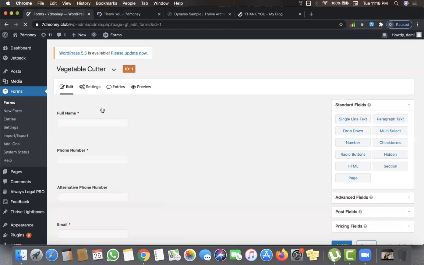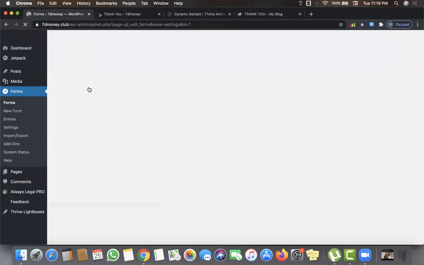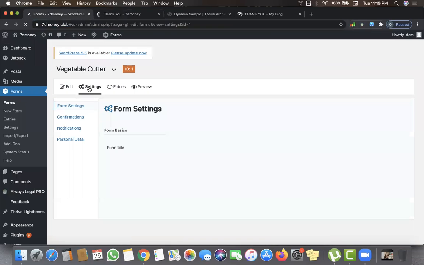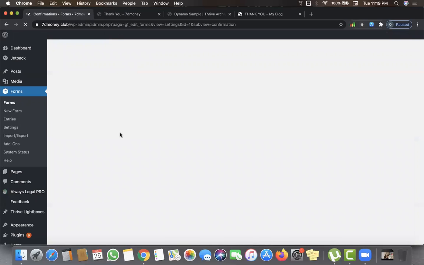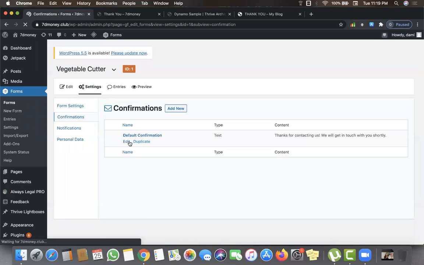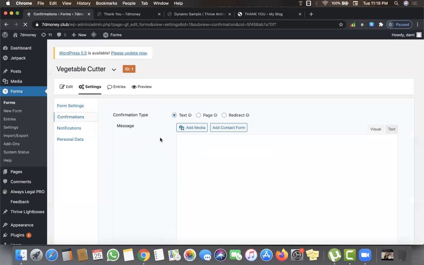So we're going back to the forms. We're going back to settings. Okay, we have done form settings here. Then we go to confirmation. That was where we stopped. So we wanted to edit the confirmation. So we're going to edit default confirmation.